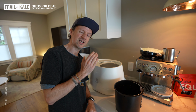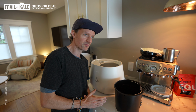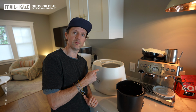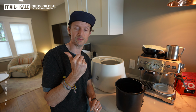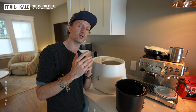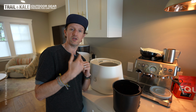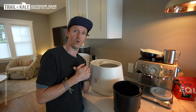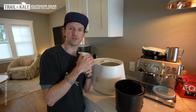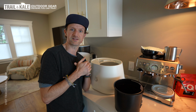The machine didn't actually get any quieter, so for me that's probably a bit too loud to be keeping the Lomi in my kitchen, especially as my living room is right next to it. It's too loud really if I'm watching TV. I would recommend putting your Lomi in maybe a utility room if you have one, or making sure you run the cycle overnight so that it doesn't interrupt your very important Netflix time.